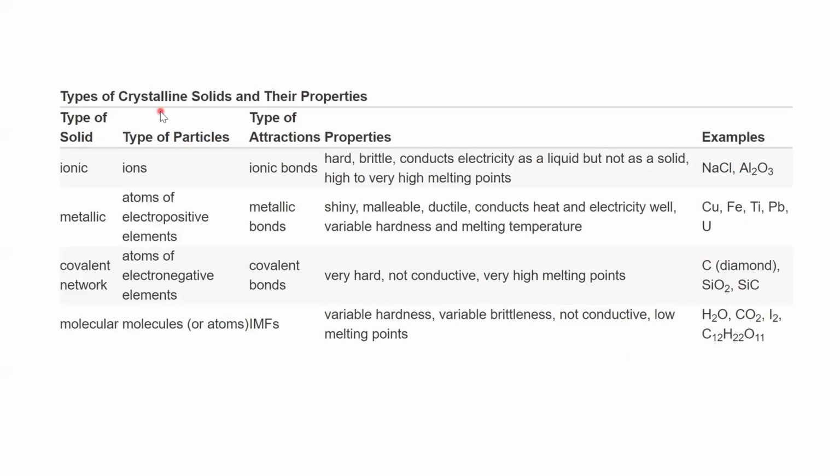Crystalline solids are made up of very organized repeating patterns called unit cells. And unit cells have those lattice points. And depending on what's in the lattice point determines the type of solid we're looking at. So we've got ionic, we've got atomic, and we've got molecular. Ionic is when we have ions at our lattice points. Metallic and network covalent is when we have atoms at our lattice points. And molecular is when we have molecules at our lattice points. That kind of just summarizes that all up.